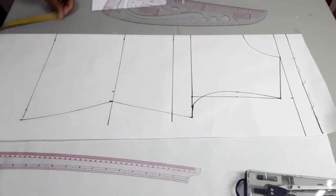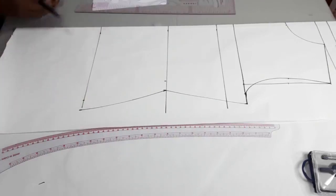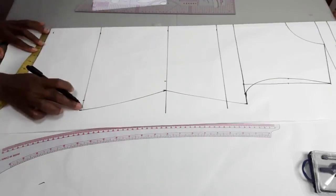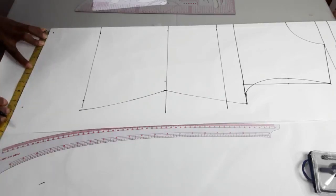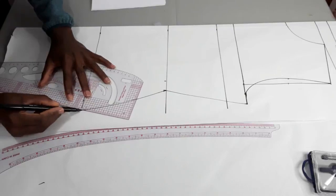Okay, I'm just going to increase the lower part because I'll be using this basic pattern to make a dress. So I'll be adding 4 or 5 inches to the lower part here, and do the same thing here. Okay, from the hip measurement, we're going to minus 1.5 inch because this is going to be a straight gown. Connect this point like so with a straight line like this.